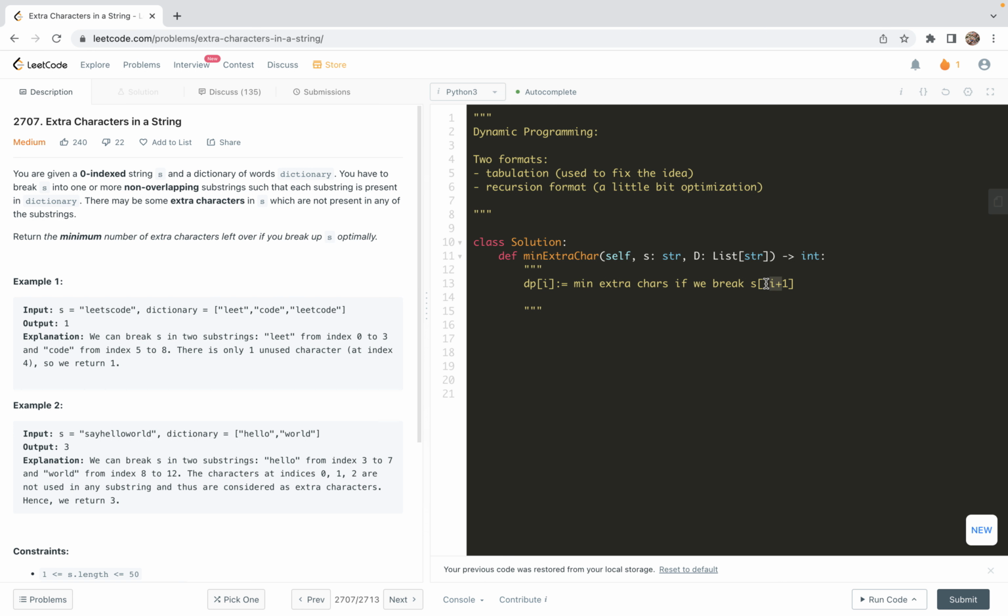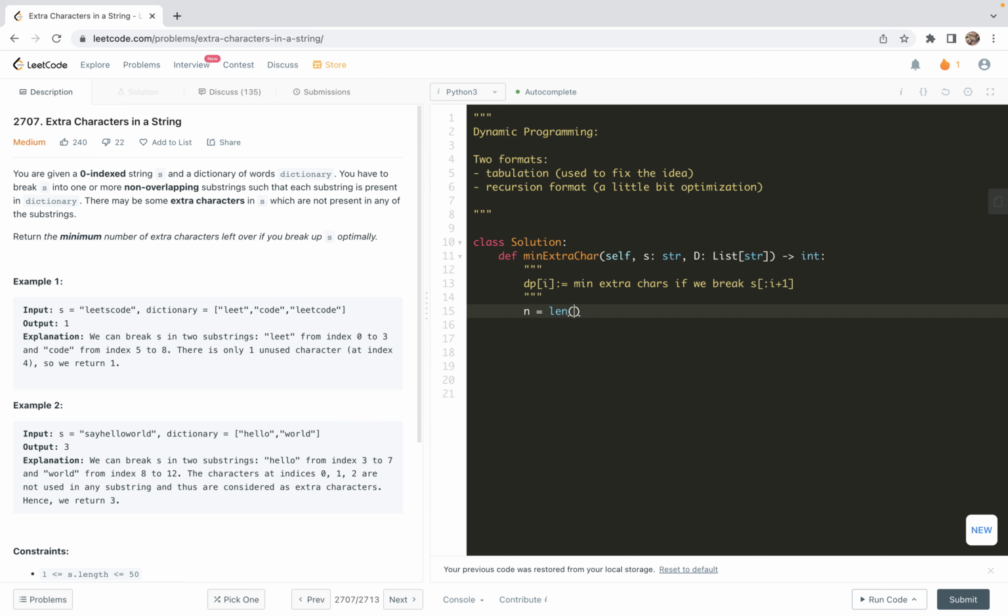In other words, it contains characters from index 0 up to index i inclusive. That's why we write i+1 here. This way it's easier to understand the idea. But for coding, if you manipulate the index a little bit, you can write slightly shorter code. With that done, we are going to do the coding.